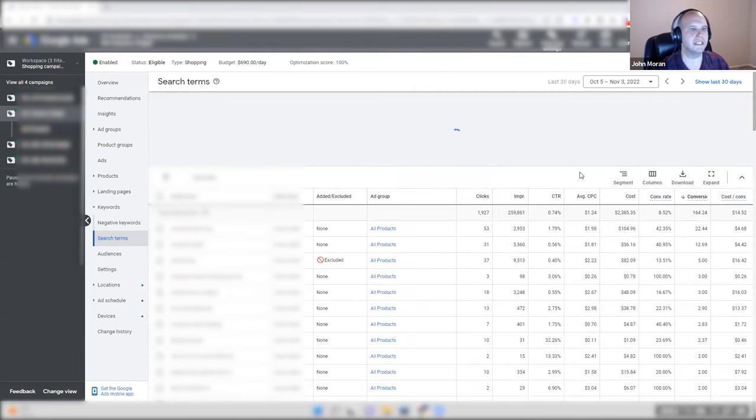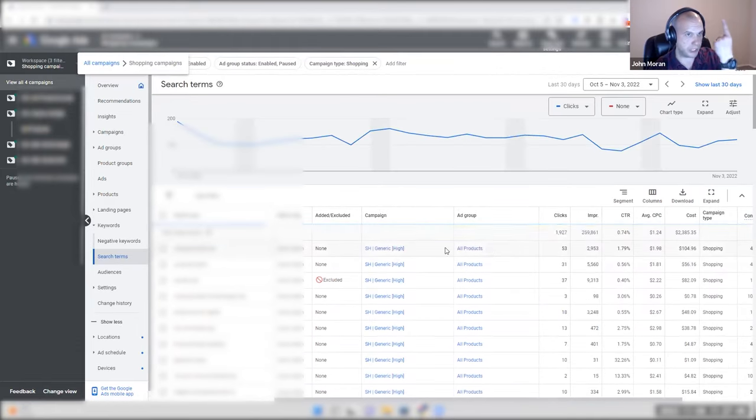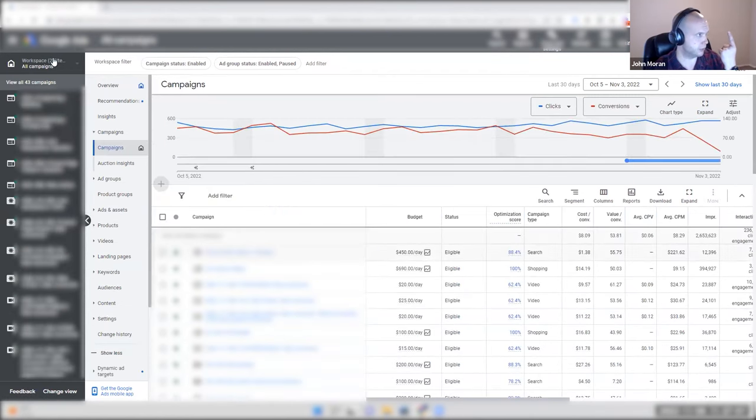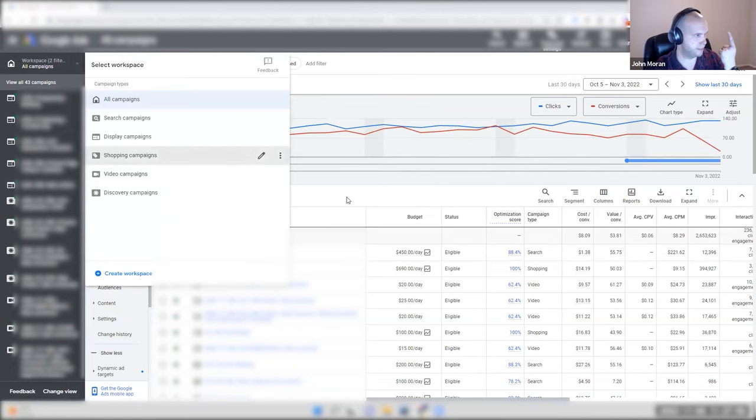So after cleaning this thing up, yep, you can reset it. This is a scalable campaign once it's optimized correctly. So we have one shopping campaign we found so far with merit. We went through all the YouTube so far, and we went through just one shopping campaign. So let's hop back into the shopping campaigns.